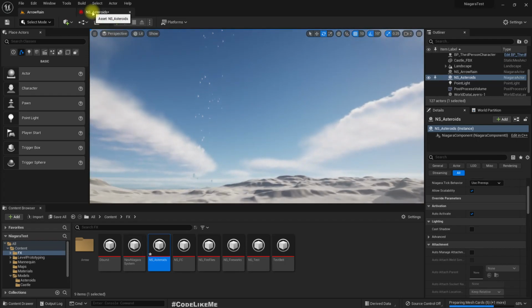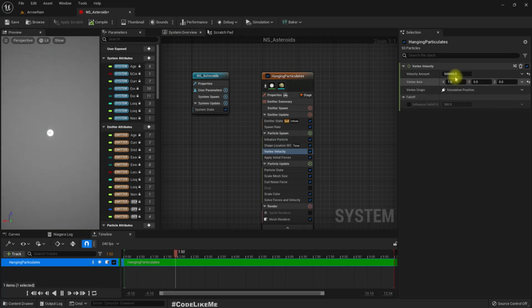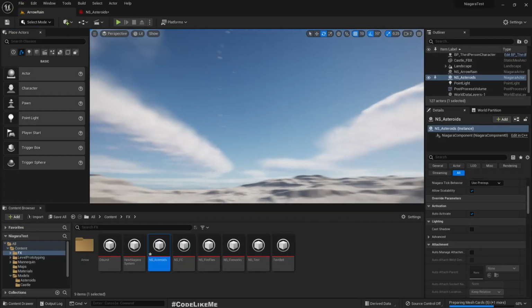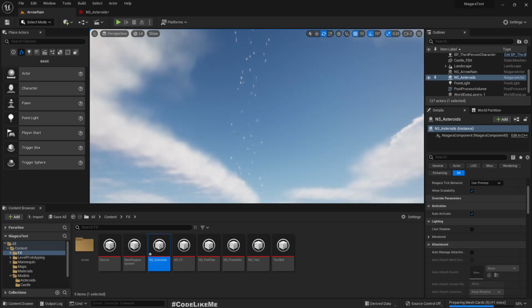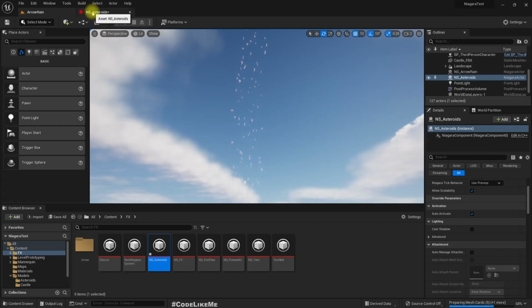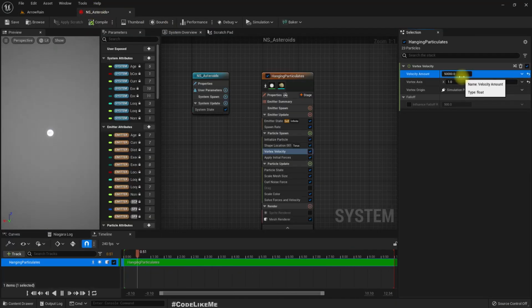But too fast. Let's reduce one more 0. Right, now it does have a subtle movement, but maybe some asteroids should rotate faster, some should rotate slower. So let's have some random velocity.